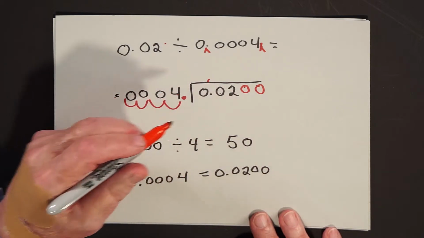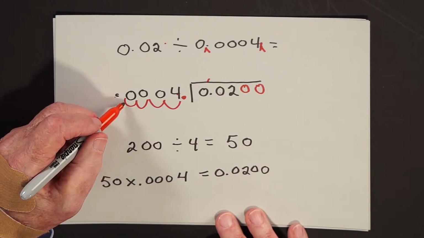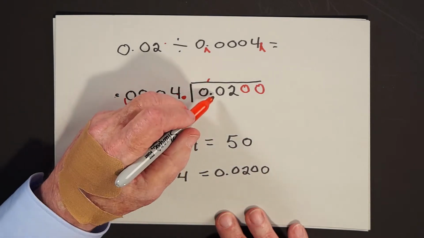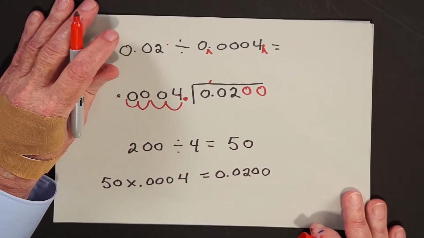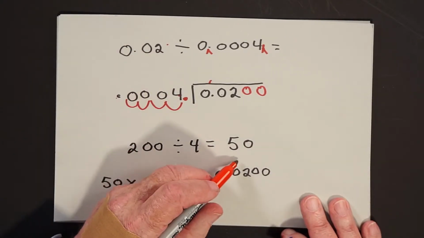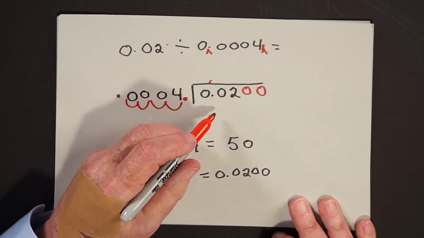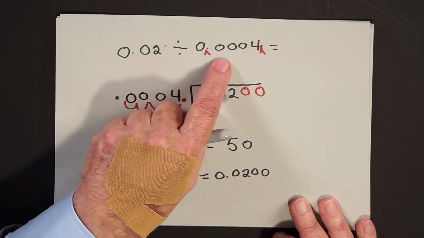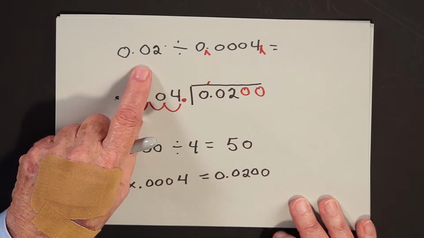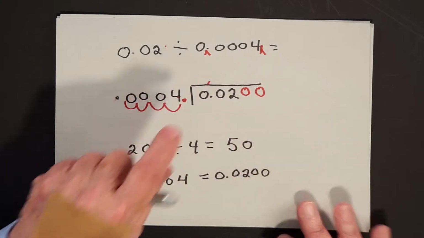Notice that that's exactly what happened over here, only we made it sound like magic. You said, move the decimal point 4 places here, now move the decimal point 4 places here, and now forget that there's a decimal problem. Well, this shows you why. All you were really doing when you said move the decimal point 4 places here and move it 4 places here is that you were multiplying both numbers by 10,000. See, 1, 2, 3, 4, 1, 2, 3, 4.